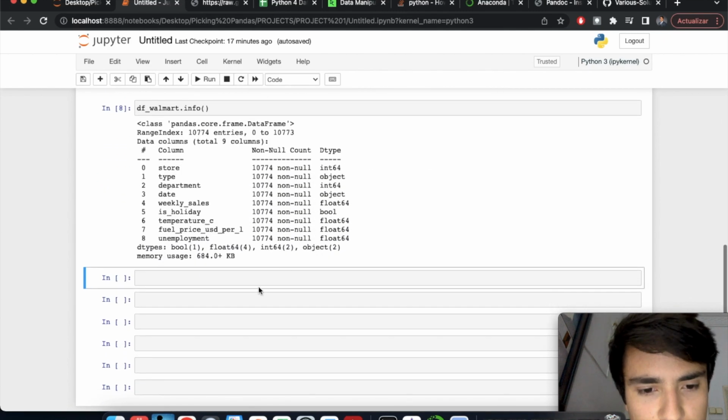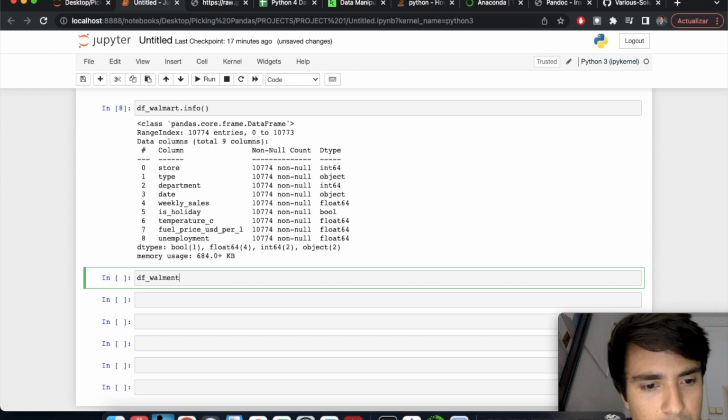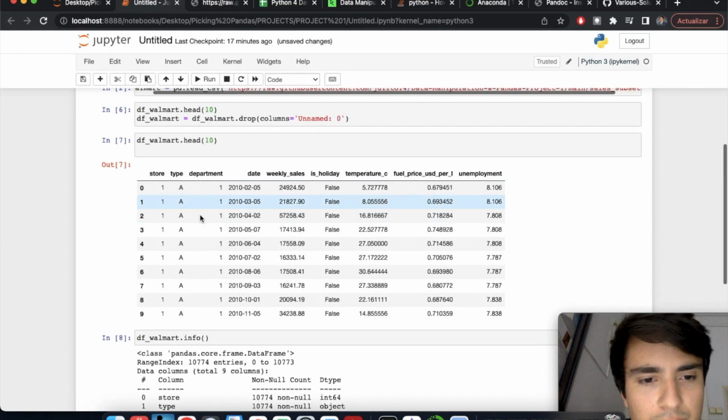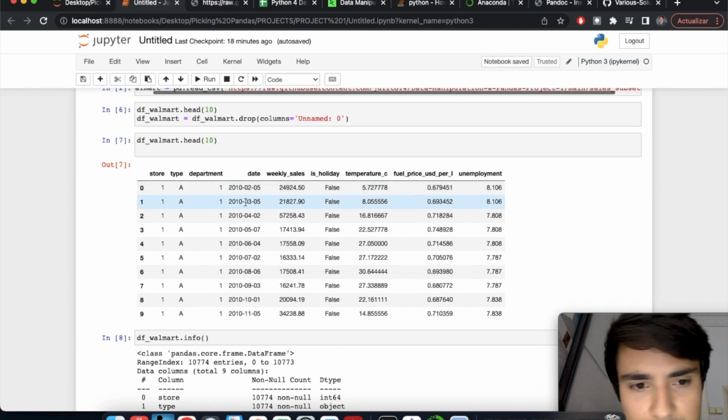First, I'm just curious. I want to see all the unique values of this department column, just to see how many groupings we would be doing for our later analysis.